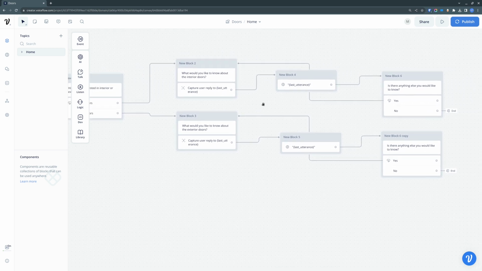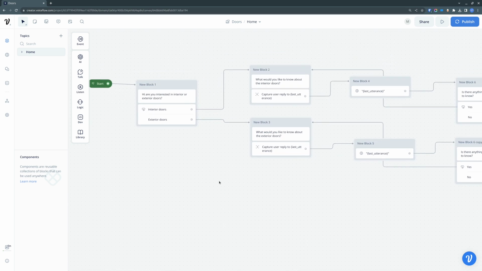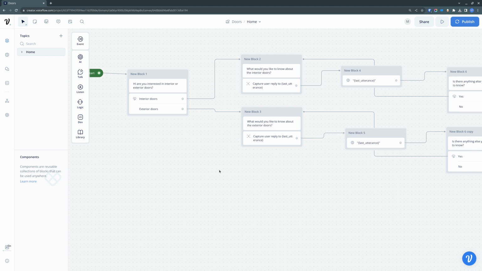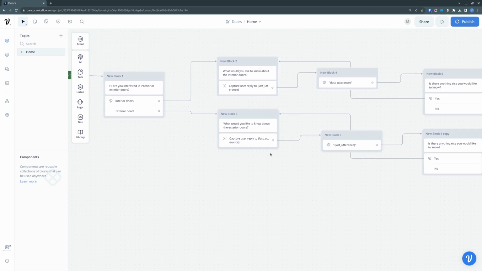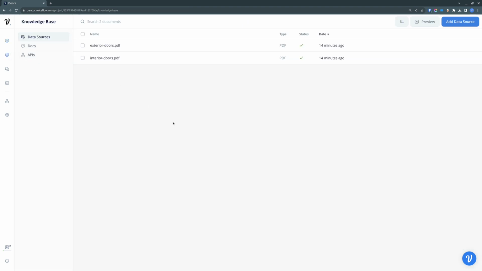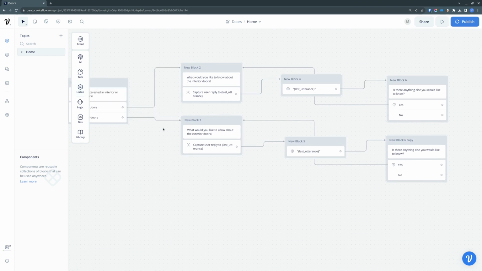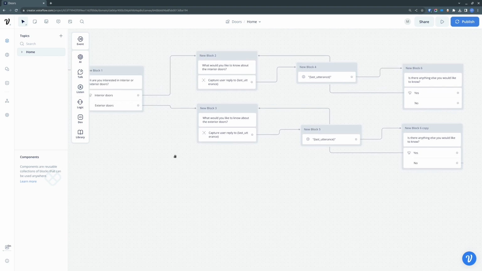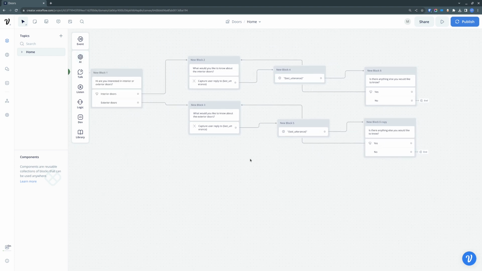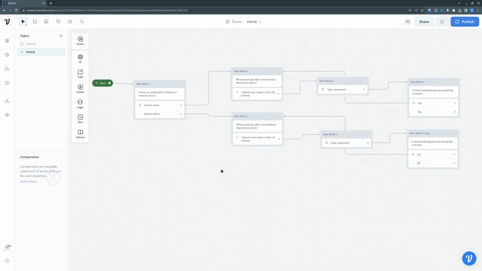And you might think that you can't do anything and you might need to use some kind of third-party tools to store your knowledge base instead of storing it in Voiceflow, and you might need to do some custom API calls, but that is not the case. That is not the case, and we can do a lot more with Voiceflow.